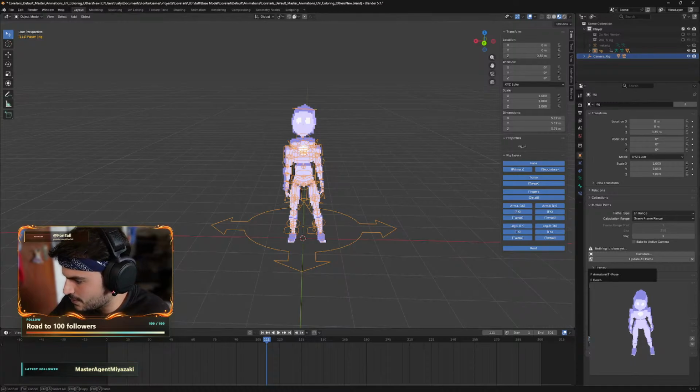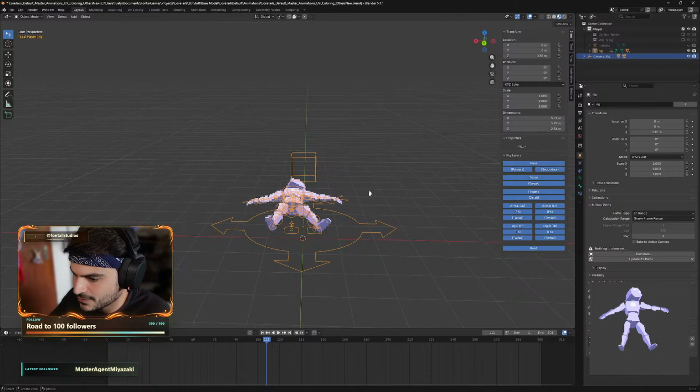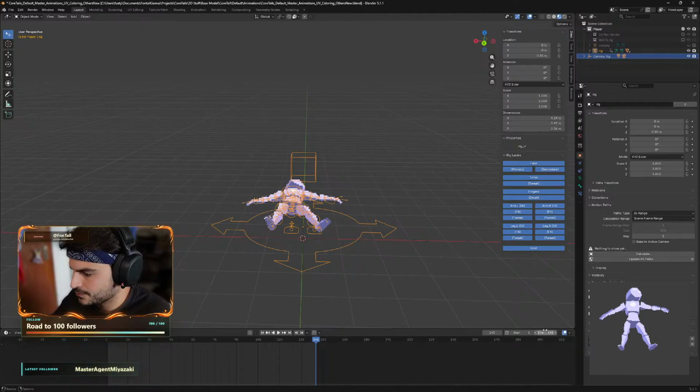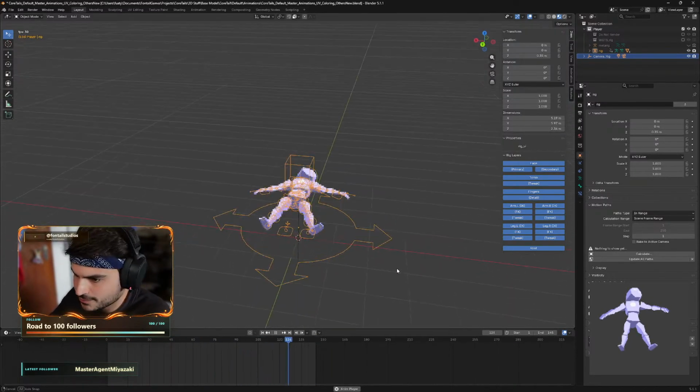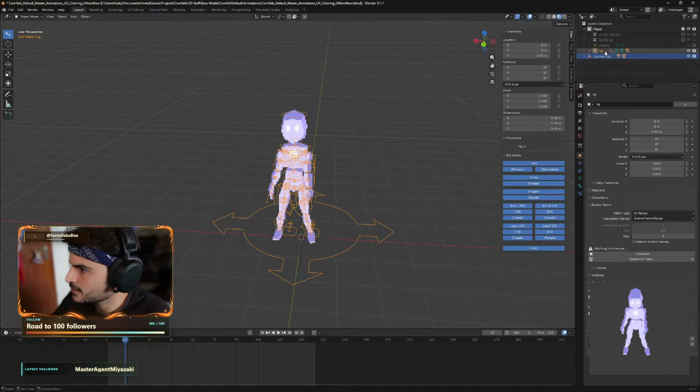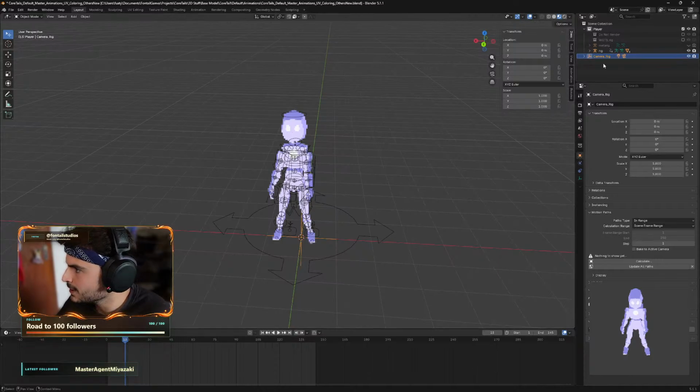Next, we have the dev animation. There we go. And I noticed for the dev animation, let's see, how many frames was this one? 145. The dev animation is cool and all. The problem is, though, we have to swap it out for another one, or we have to change the camera a little bit if we want it to work.